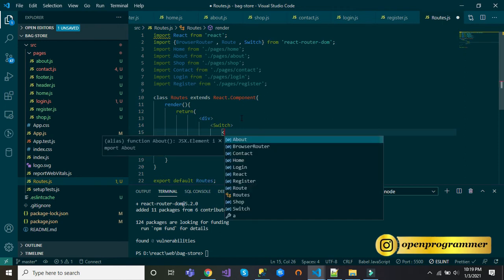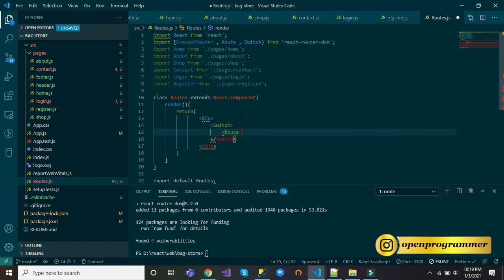Alright, so first we will create a Route. We have to give a path like this, component Home. So it means for home, if the browser recognizes that after the URL it only has this single slash, then it will go to this Home component.